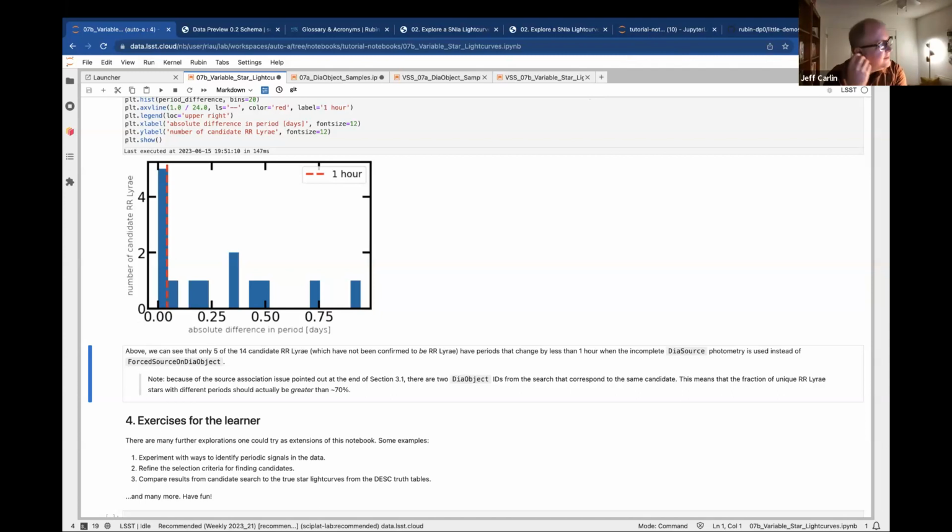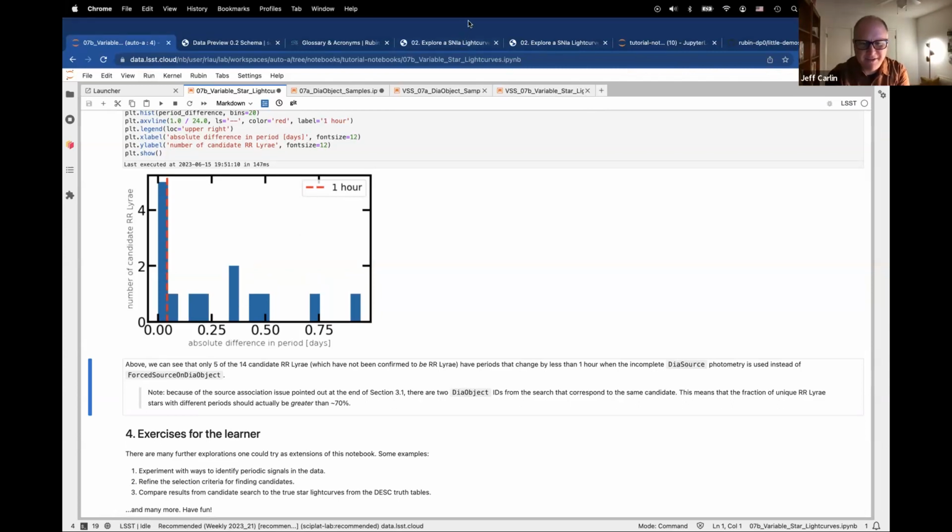Yeah, thanks, Ryan. Another thing I would add regarding this notebook is that I'm not an expert in variable stars. Some of the analysis that I did, like the Lomb-Scargle work, was just me testing to see whether I could figure that out. So if any of you are experts in variable star analysis, you can probably do a much better job than the initial version of that notebook.